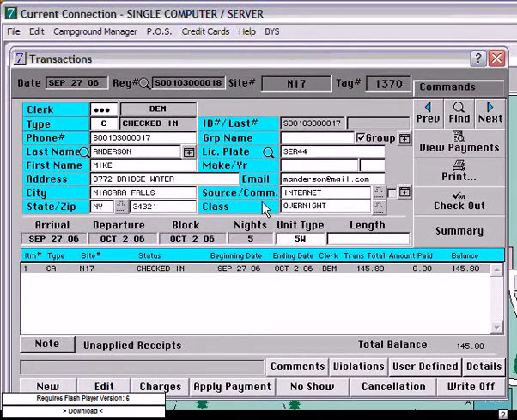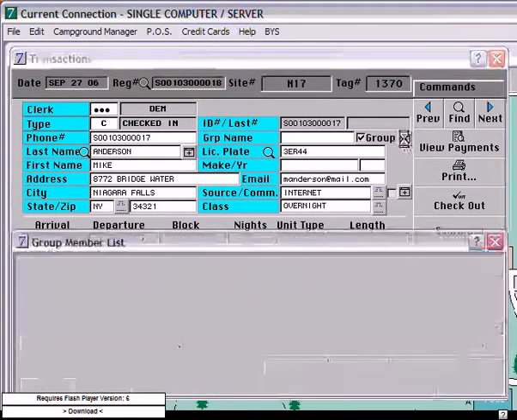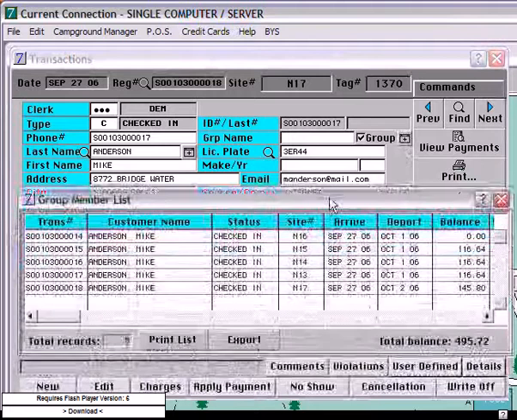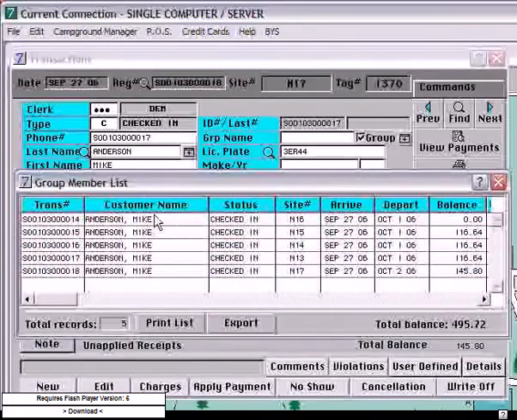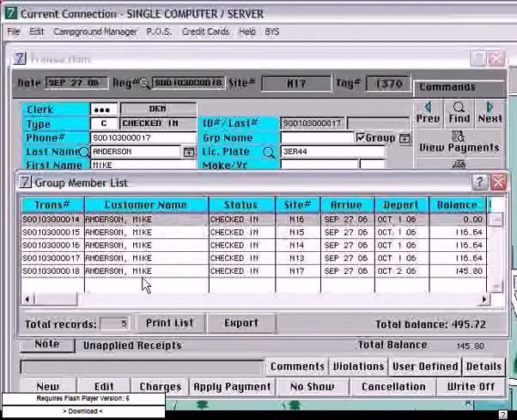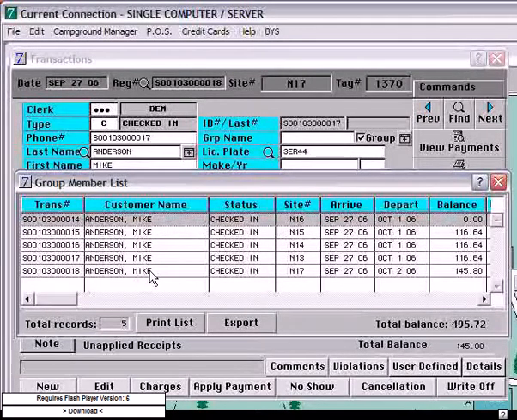So now, once the members start calling in or arriving, what would be a good idea is to start getting their personal information. So how we do that is, again, click on this plus sign to bring up the member list, and you can see how Mike Anderson, the leader, transaction, since he was used as his template, all of the reservations below him, all the member reservations, have the same personal information.